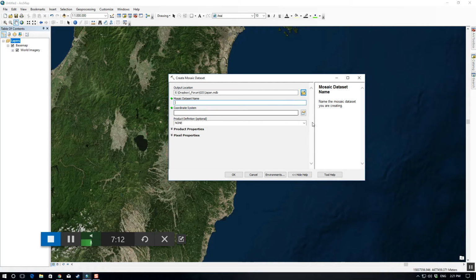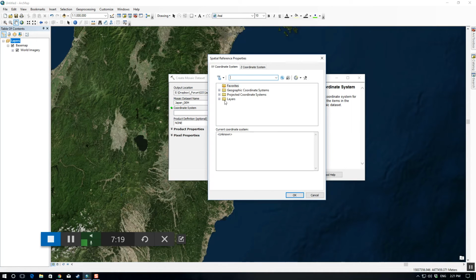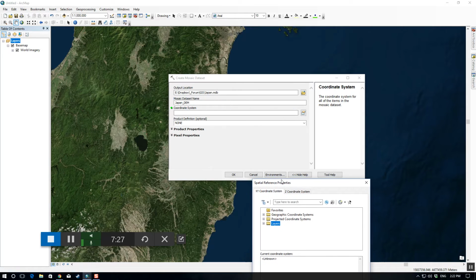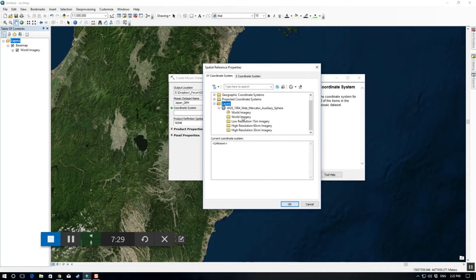And then give the Mosaic dataset a name. So I'll call this Japan DEM. For the coordinate system, I just use the default coordinate system that's already set on the map. So the way you can do that is just click on the Layers button in the coordinate system menu, and just click on the WGS 1984 Web Mercator Auxiliary Sphere, which is the coordinate system of the base map actually.